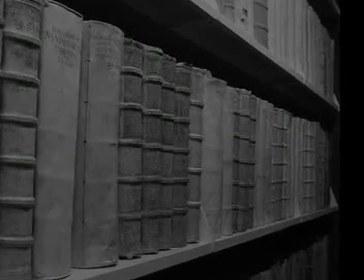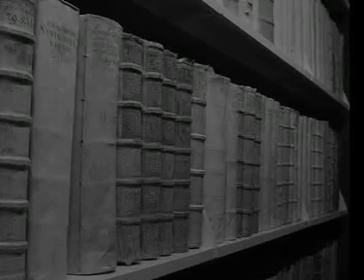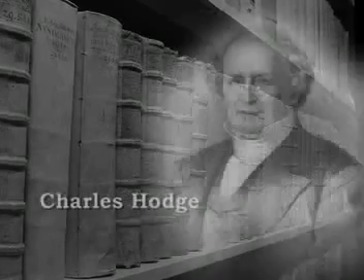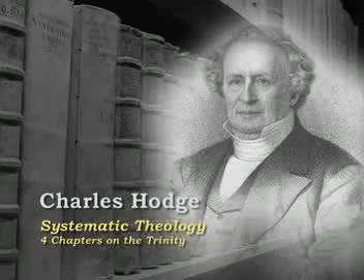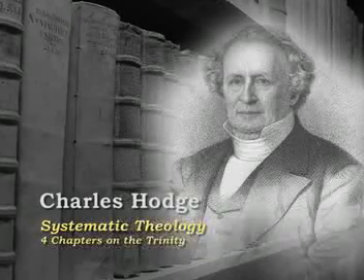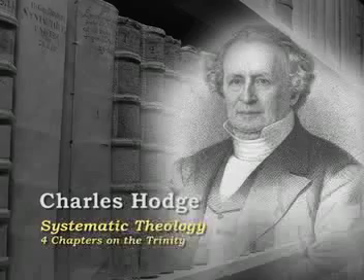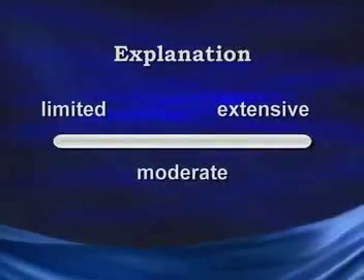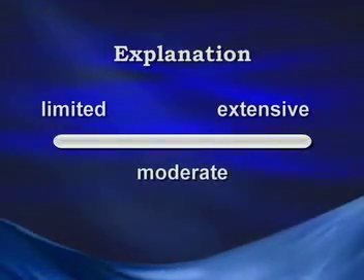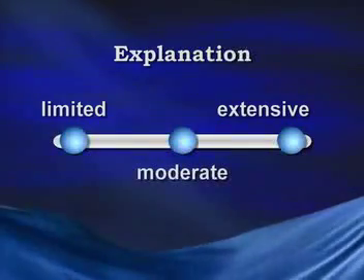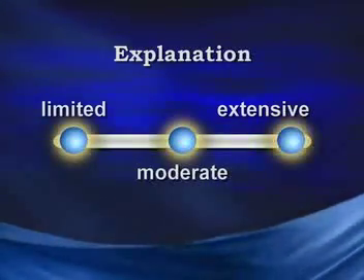For instance, whereas the Apostles' Creed devotes only a few lines to the doctrine of Trinity, and the Heidelberg Catechism devotes 31 questions and answers to it, Charles Hodge, in his Systematic Theology, dedicates 4 chapters to the doctrine, and these chapters span over 200 pages. Extensive explanations of doctrines are characteristic of formal systematic theologies. So, as we approach the subject of doctrines in systematic theology, we need to realize that we're dealing with various levels of explanation. Doctrines explain biblical teachings on theological topics to different degrees.